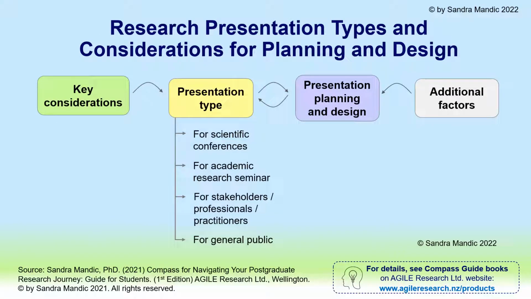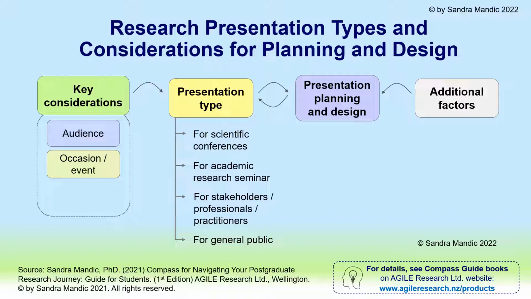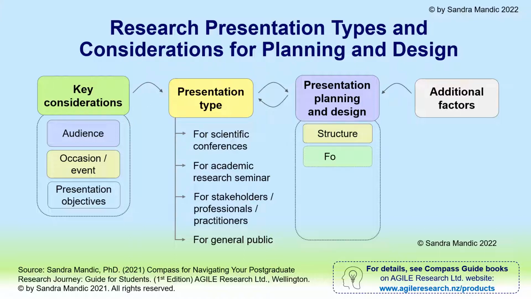Let's have a closer look at factors to consider when planning and designing research presentations. The most important factors are the audience, occasion, and objectives of your presentation. In this video and in the Compass guidebooks, research presentations are grouped into 4 categories presented here. Those presentation types differ significantly in their structure, focus, content, pace, and complexity. We will talk about characteristics of each of those presentation types in more detail shortly.